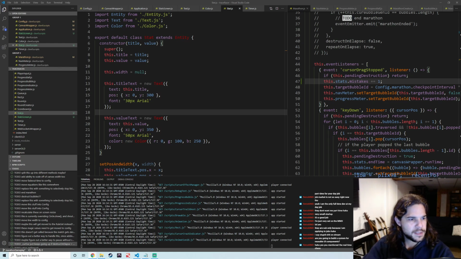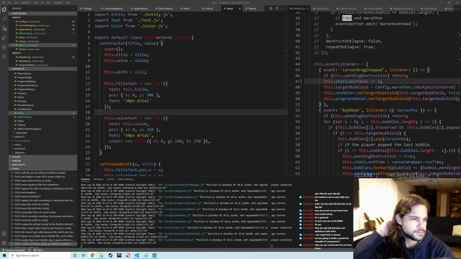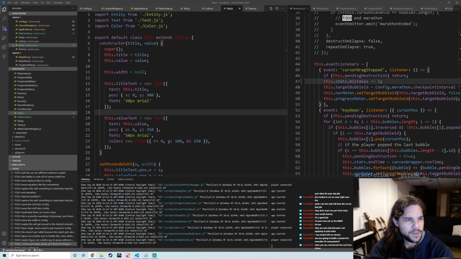See what we got here. Text, measureText. It checks the width of the text before writing it on the canvas. Okay.